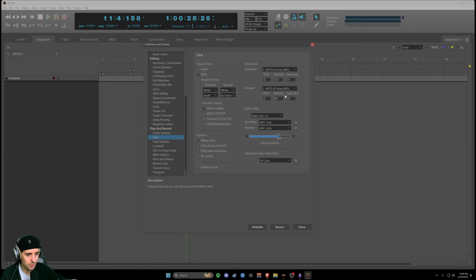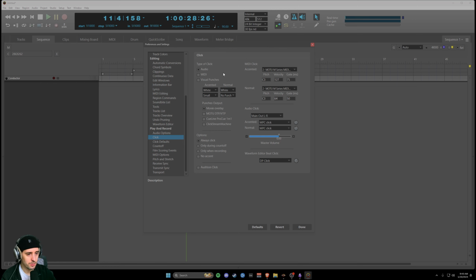as opposed to using something like Audio Click, that's just sound files that are built into Digital Performer that you're accessing. So hopefully that makes sense. It might not really apply to anybody, but if you have a very specific click sound that you really like or want to use on an external module that you have in your studio, this is the perfect option to use. All right, so I'll digress there.